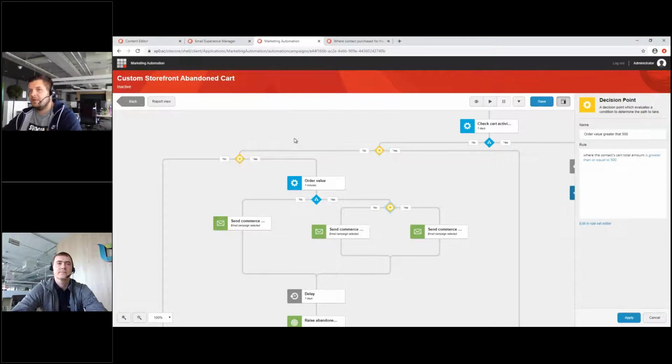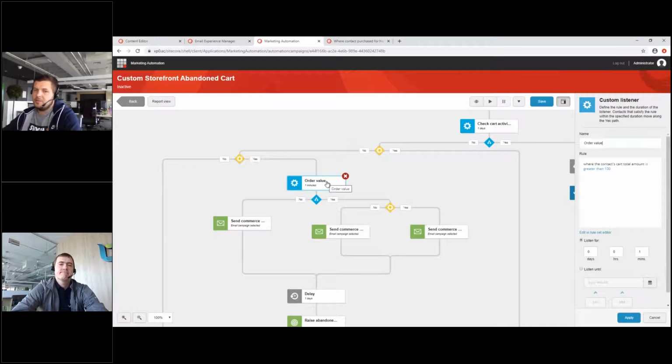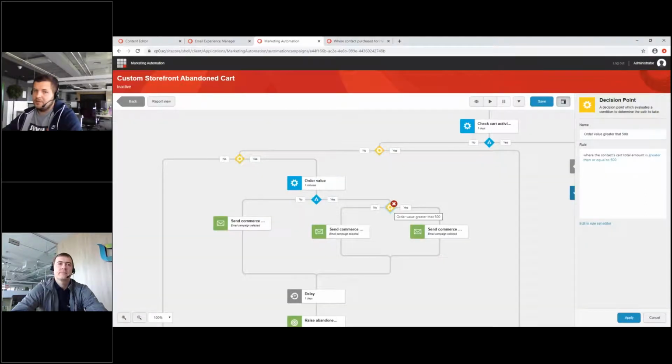This is our marketing automation custom abandoned cart plan. So we use the plan available out of the box and extended it with a new condition to check shopping cart total amount. This is where we use our condition the first time, and we use the same condition again in the decision point. This is where we can direct the contact to the desired email notification. Now let's see the implementation for this custom condition.